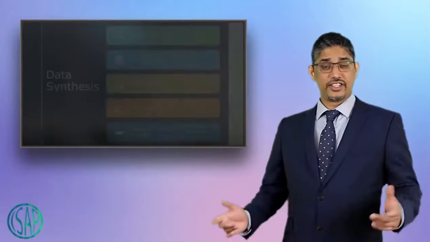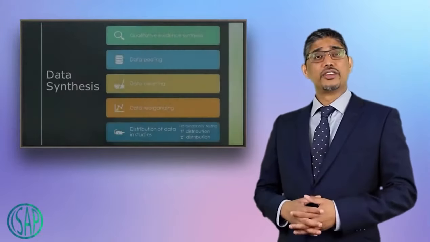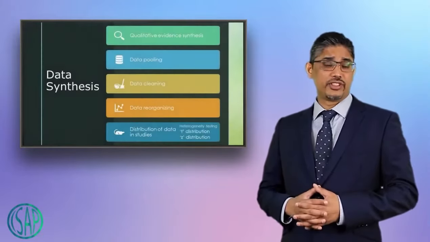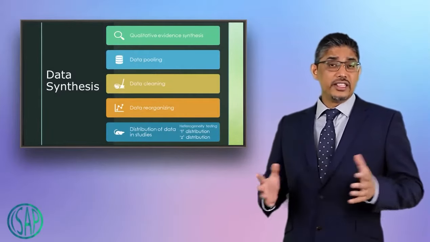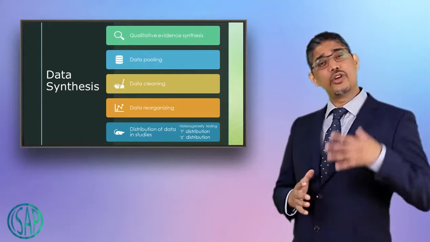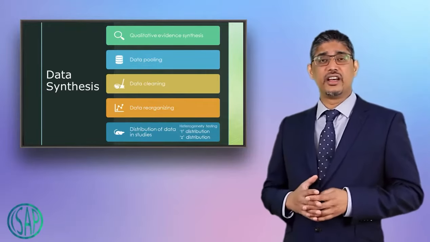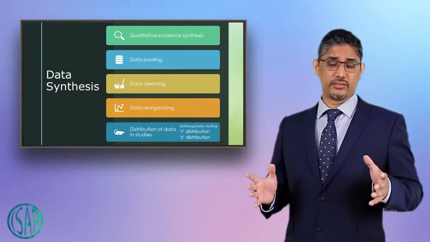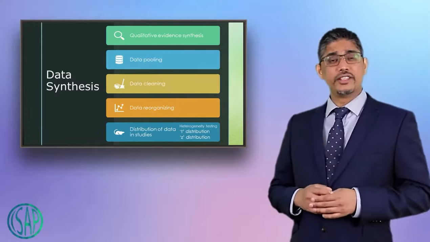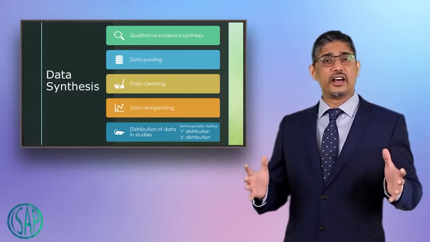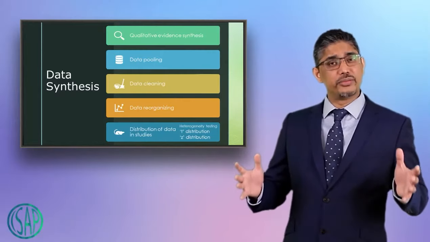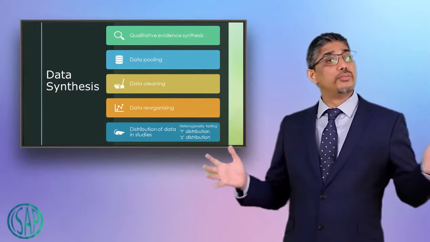Dr. Malik, why do we need to identify the distribution of the data prior to statistical modeling? That's an interesting question, Yusuf. The reason we need to identify the distribution of the data prior to conducting any statistical analysis is, number one, if we do not identify the distribution of the data, it is difficult to do statistical modeling. Number two, in a meta-analysis, we assume that the data has a parametric type of distribution. So therefore you can pool them.